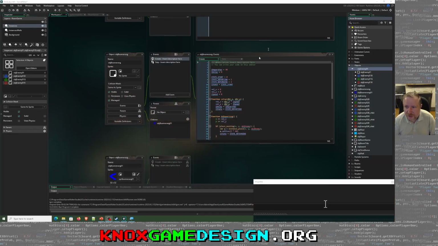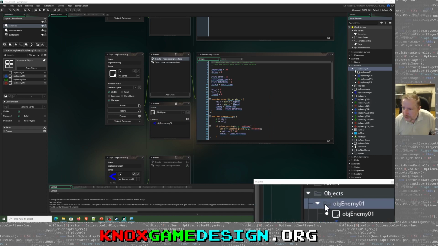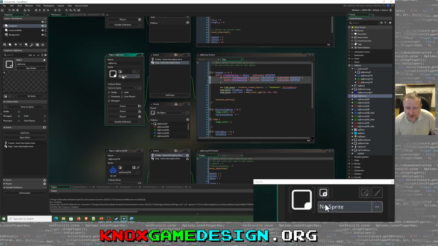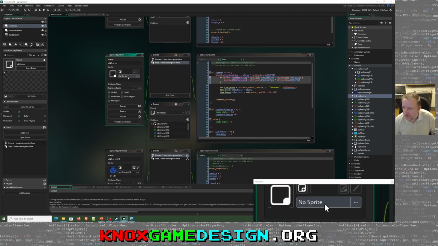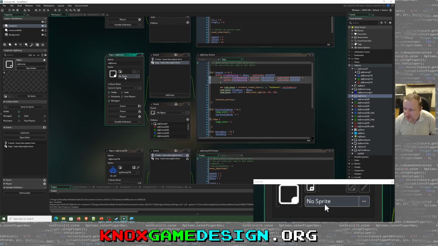So here's GameMaker back here. So yeah, if you look over here, just recently, here's my object enemy right here. You see the object enemy has no sprite at all, and the sprite is what it uses to determine collision boxes and things like that.